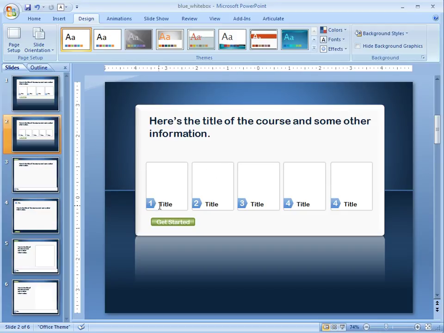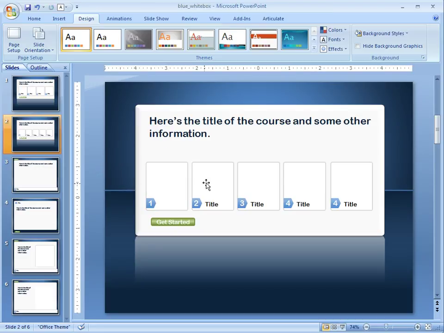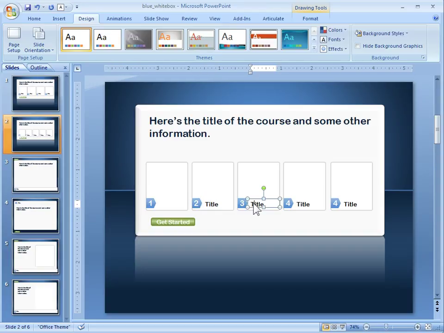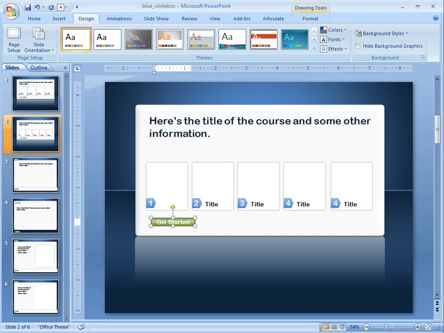Now what I would also do is once you've kind of built it, I would do this. I would get rid of the title here, and then I would take this here, and then I would right click and save it as an image and call it just 1. And then I would do another one and change it to 2, and then save it and call it 2. Then I'd bring those back in. So this way you're not having to mess around with all these different objects on there. You would just have one simple image to work with, and it'll be a lot easier on your publishing as well. The same thing with these buttons. I'd create a button like this, and then I would just save it as an image file and bring it in versus keeping it as a PowerPoint object.